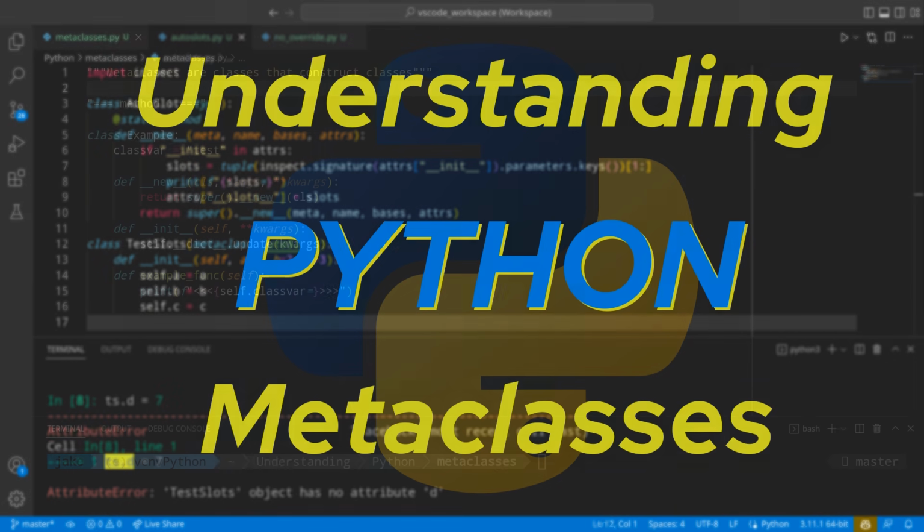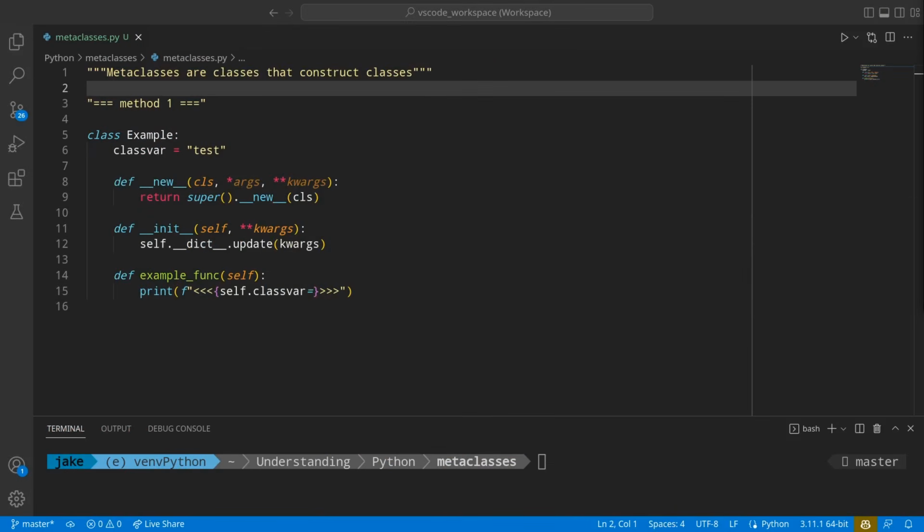Now let's get started. To start off, I've created a very basic class called example. The contents of this class really aren't important, but it'll be a good way to show you when particular parts of a class are being executed. To further illustrate this, I'm going to add in a bunch more print statements and bring you back when I'm done.